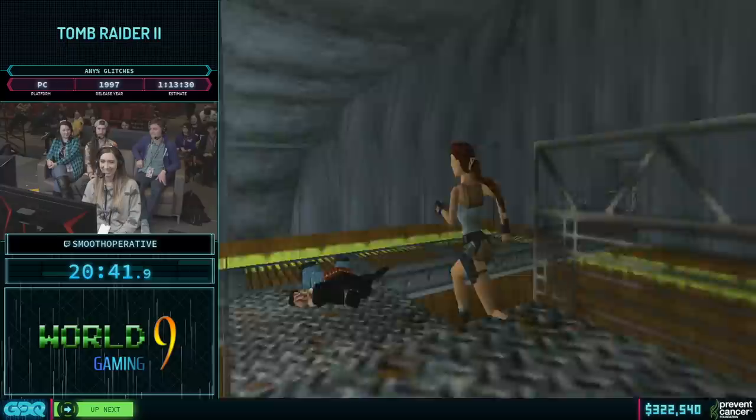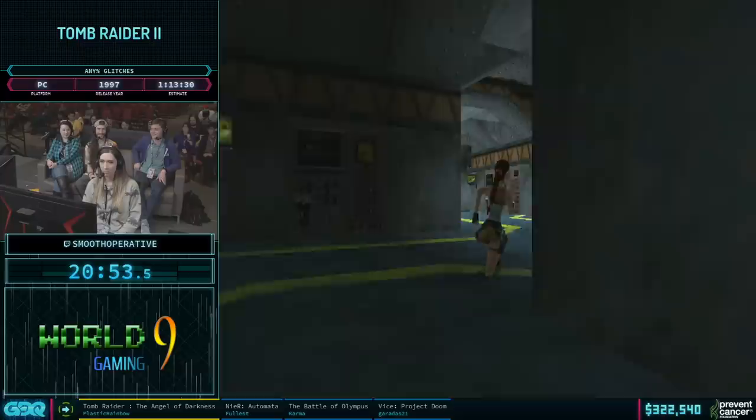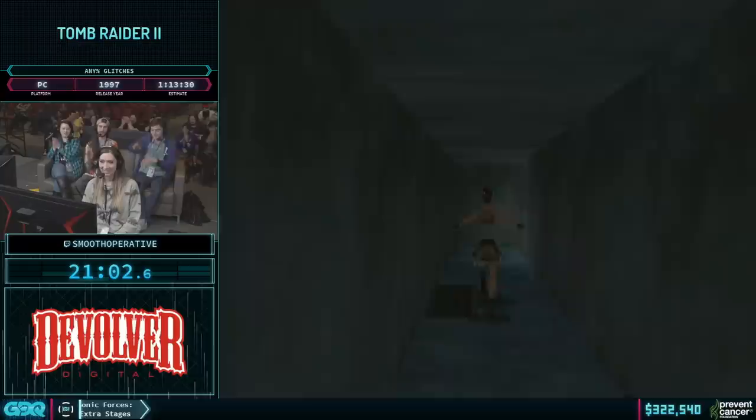Can I get some hashtag just works in the chat, please? Thank you. This co-op has to be done at a very specific speed. I have to slow her down so that she can make it in time. So there you have it. Both co-ops done. Nice.